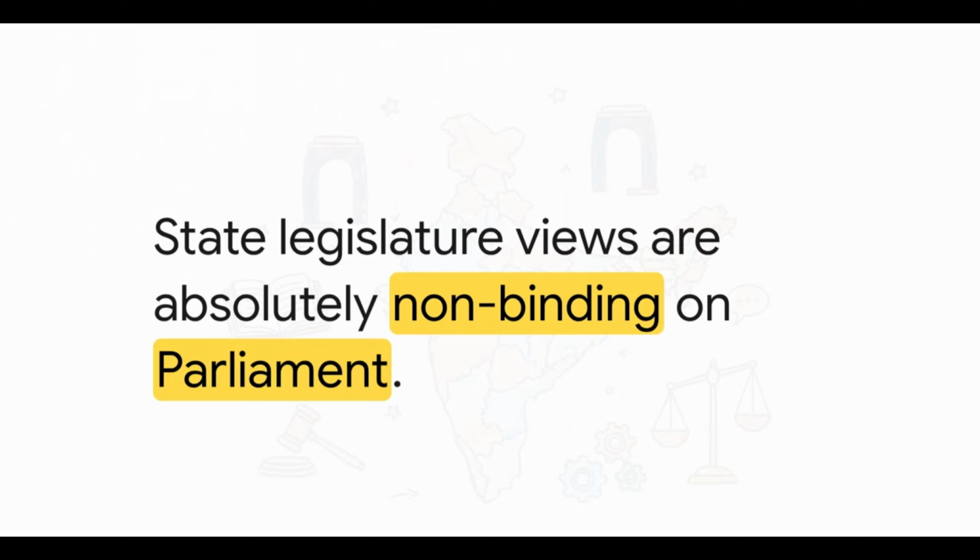If Parliament decides a state should be divided or its borders shifted, it's going to happen, regardless of any local legislative opposition. This heavily underscores the unitary bias of our Constitution when it comes to the survival of existing states. What it fundamentally means is that India is an indestructible union of destructible states. The states literally have no territorial integrity guaranteed by the Constitution.